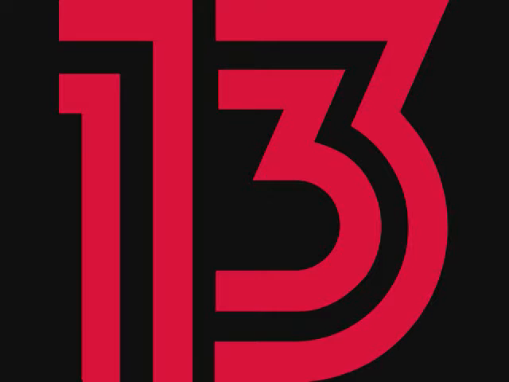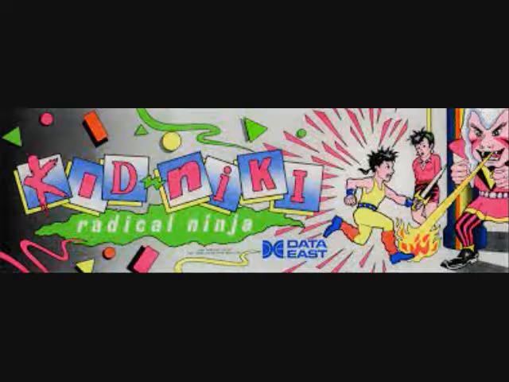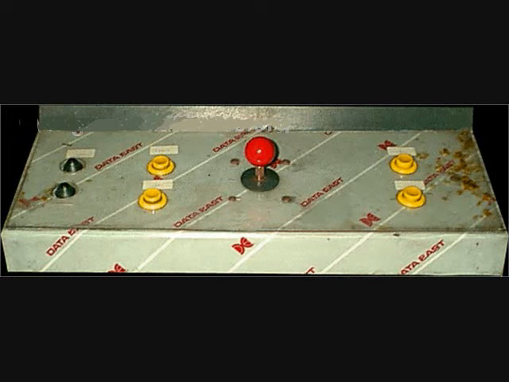Hey folks, Crazy Glamour 80 here again, and this time we're going to look at game number 13 in our 20 from 1986 series. This is a really weird game, but I kind of like the weird factor in it. You're a spiky-haired young ninja using a spinning sword to attack enemies, trying to rescue Princess Margot, and this is called Kid Niki Radical Ninja. It was released by Irem and licensed to Data East. You have an 8-way joystick and a jump and a sword button.